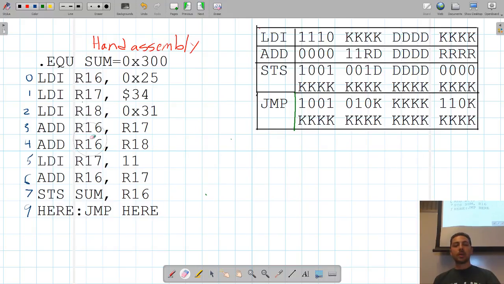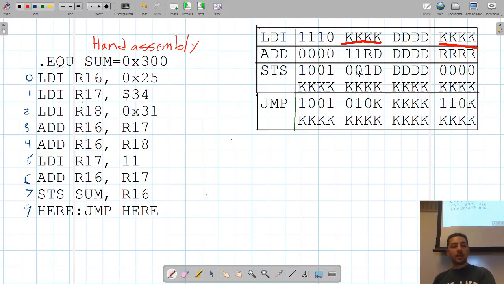Here's your map. I want you to take these assembly instructions, and I want you to give me the machine code associated with them. Just practice it. Things that you're going to see that are not probably what you're used to: here, the K is split. It's 8 bits of K, but they're split. The ones on the left are the upper bits, the upper nibble, and then there's the lower nibble. Some instructions are actually 2 locations long.